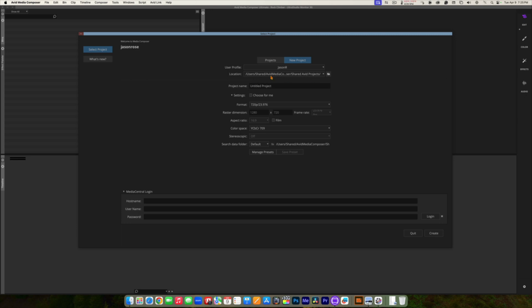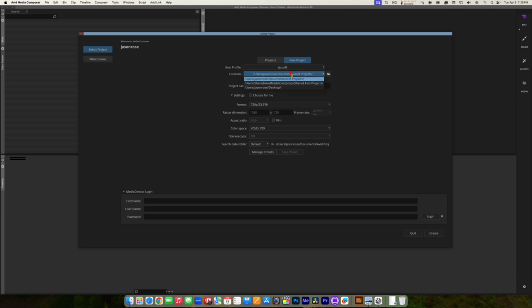Next, there is location, where you're going to put the project that you're about to create. We're going to click this little drop-down menu here, and there's a default location that Avid automatically creates when you install the software on your system. It creates a folder inside your Documents folder called Avid Projects. And once again, we're going to keep it simple for this class.